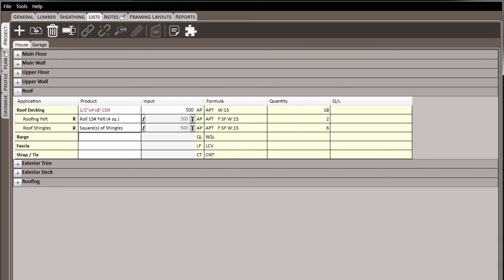Squares of shingles was our initial product family, and the 500 square feet is matching the square footage of the parent item. So now you can generally see how you can create a kit and its components and have them be used in the list. Be sure to look at the other videos about how to make better use of the equation editor, kit usages, and existing kits.